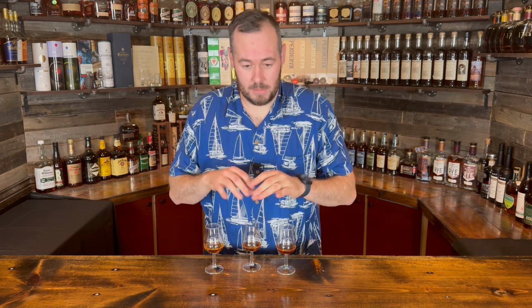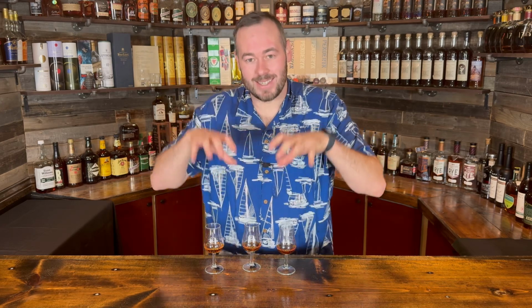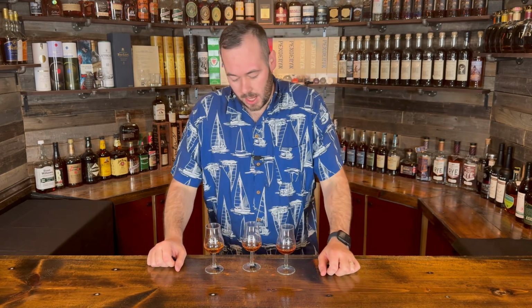It's a phenomenal whiskey, but just up against these two, and when you're splitting hairs, and these hairs are very thin, that's what did it for me. It wasn't as balanced as these two. It had excellent mouthfeel, some excellent flavor notes. Again, you still had some of those berry notes that carried over from glass 1, but I felt like that wood note was almost like a dusty wood note that kind of stole the show a little bit more than what these other two had going on.